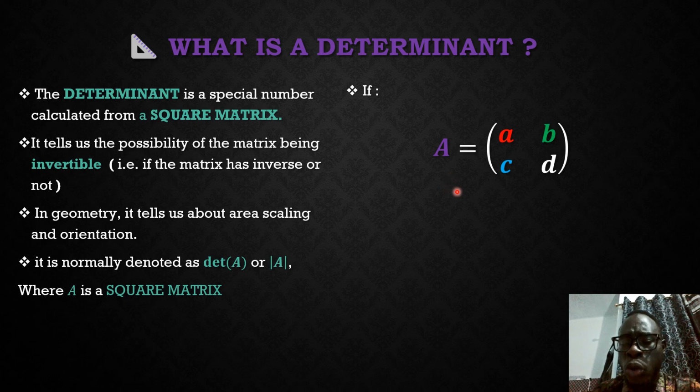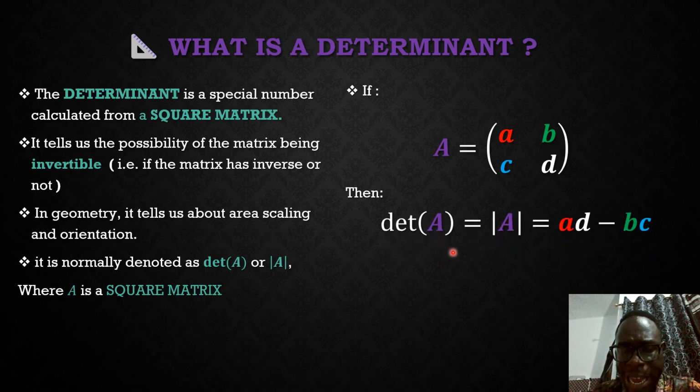If A is equal to A, B, C, D, 2 rows, 2 columns, that is a 2 by 2 matrix, and I want to find the determinant, then I'll write DET of bracket A equal to the leading diagonal, AD, multiplying themselves, then the next diagonal BC, that is the product between B and C, and the product of A and D, then a minus sign between their results. So the determinant of A is equal to AD minus BC.